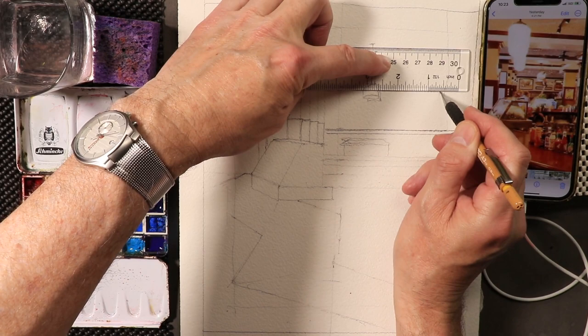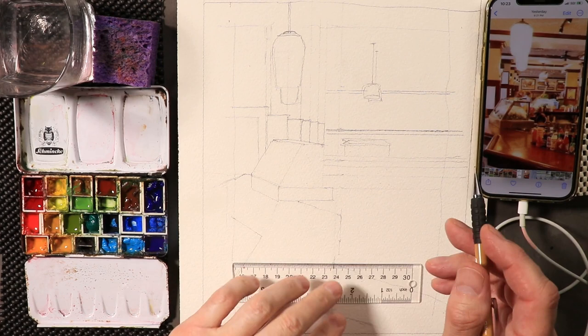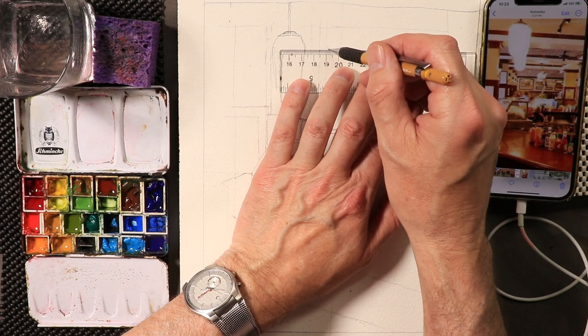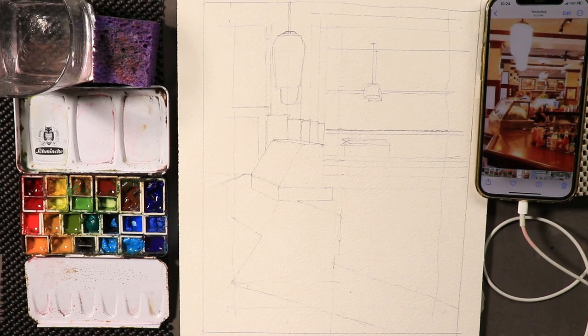And that we'll just paint in, I'll just draw a pencil line here. Crown molding there. And then there's a few more. There's another molding across here. And then there's another molding over here. And they get a little bit on an angle like this. Like that. All right, so we have some moldings.